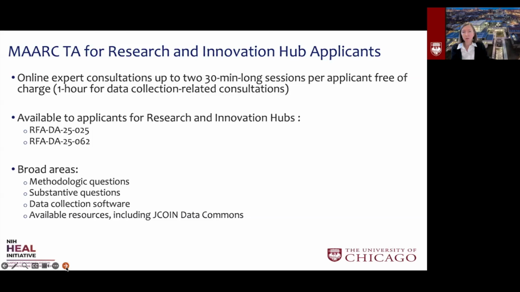And it can be longer if you need some consulting or assistance for data collection related consultations. These consultations are available to the applicants for research and innovation hubs. These are the 2 RFAs that we're talking about. There are 2 other concurrent RFAs for the center grants. These do not fall under this expert consultation framework that we're discussing today. So we're only talking about the consulting available to research and innovation hub applicants.